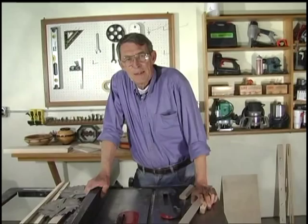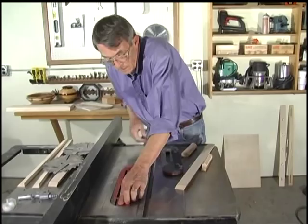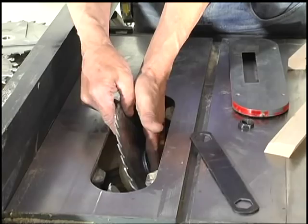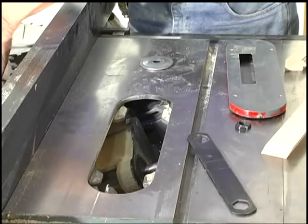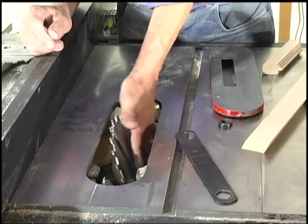Now that we've got the profile routed, the next step is going to be to take the saw blade off and install the dado. Now what we're going to do is you want to make sure you don't move the tilt, okay? But all we're going to do is take the dado and install it at exactly the same tilt that we had when we beveled the edges along the side of the blade.